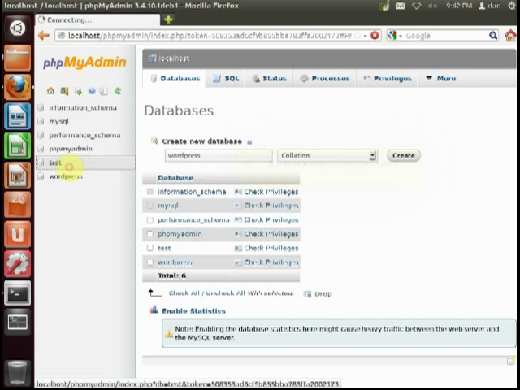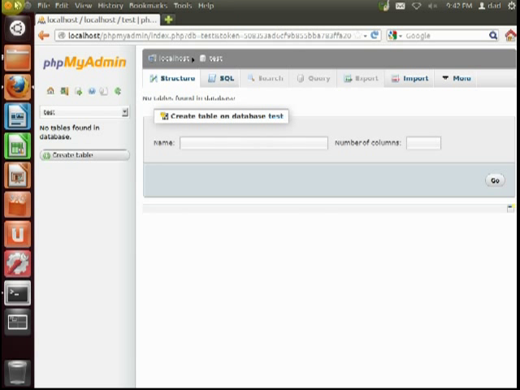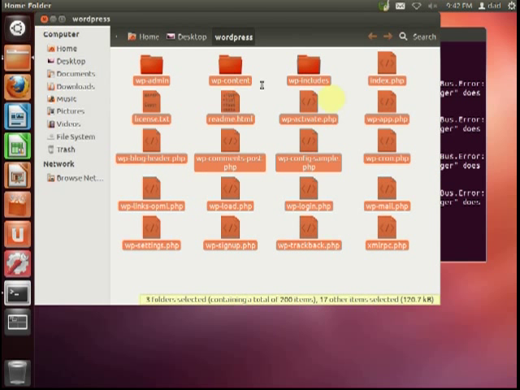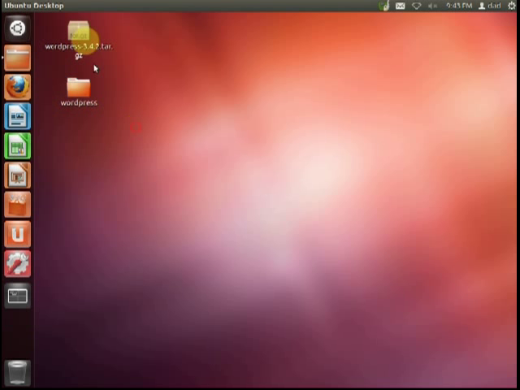Now we got test ones here. We're going to do a clean out and get rid of a lot of these. There's a few different ways of getting your SQL and stuff, but we're not going to worry about these in this tutorial. So our database is set up. Basically, our files are where we need them. Let's just do a little bit of cleanup and get rid of these. So just select them and hit delete, and these are gone.